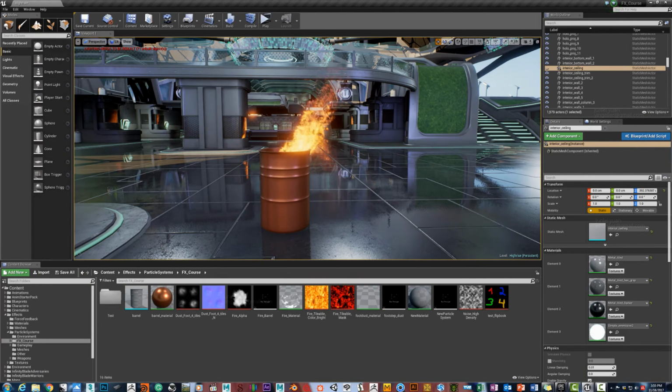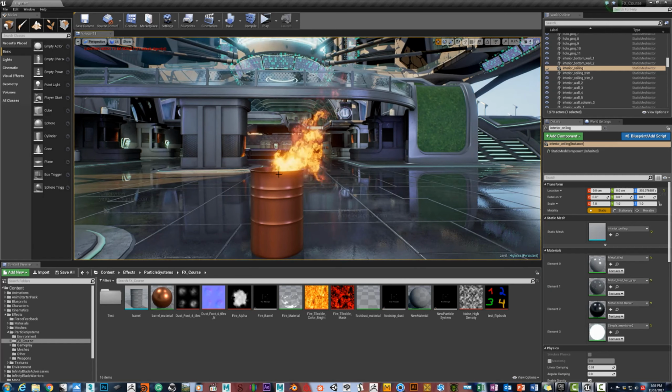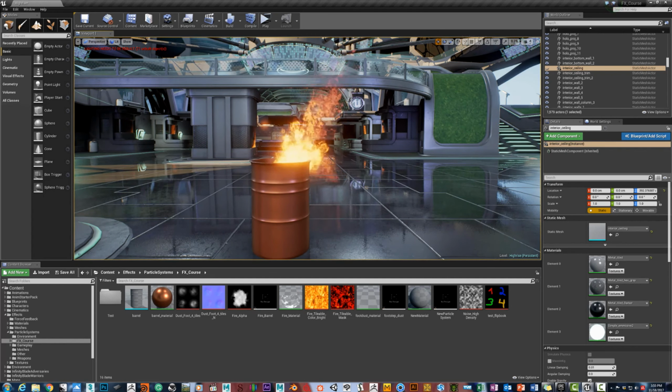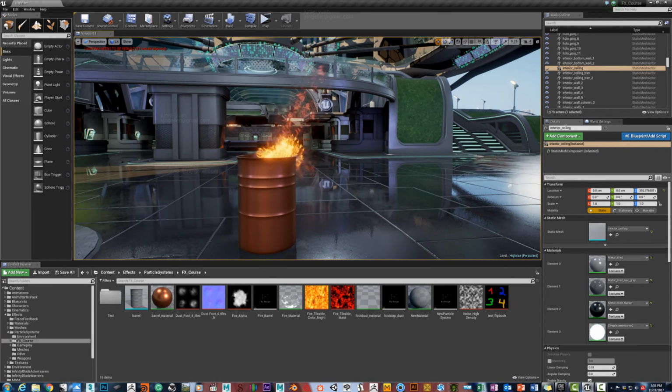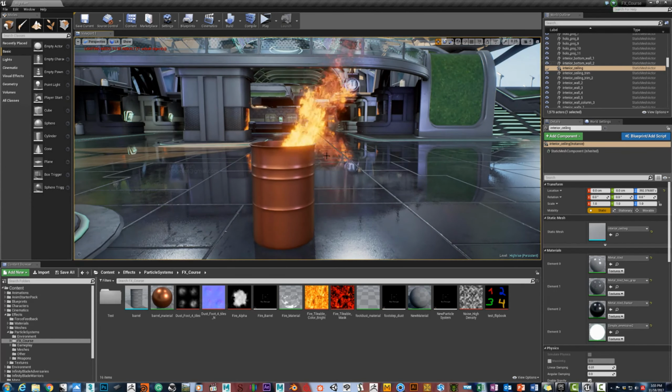Alright, so I did a few more tweaks in the fire, and I've noticed that an issue I'm having is the fact that I'm actually recording. Because the frame rate is not consistent while I'm recording, it's messing up the motion in my fire. As soon as I turned off the recording, this was looking pretty good. And I started recording again, and this is all a mess. So I'm not exactly sure how I can fix that. Yeah, this was looking pretty good, like the motion and the actual quality. Now I see the frame rate dropping quite a bit because I'm recording. Doesn't help that I'm recording at 4K.